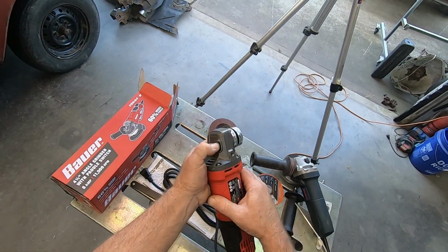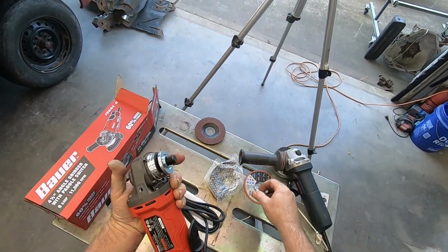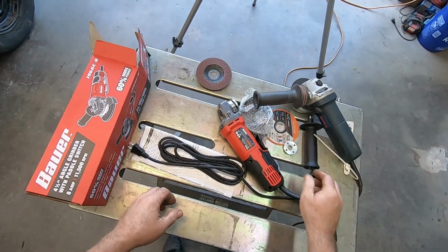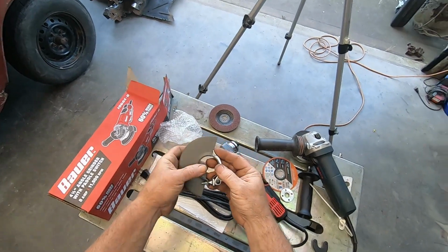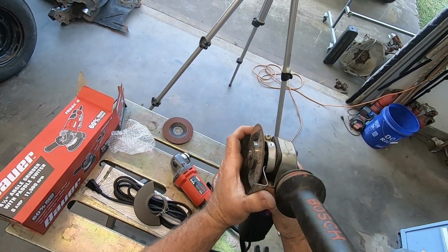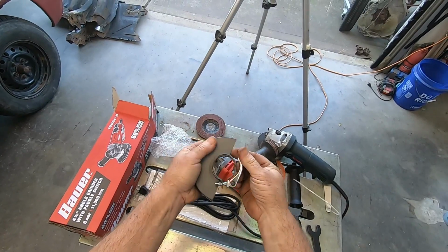Again, it also has the lock on the top here, which will lock in the head, and you can take off your retaining hardware so we can put the discs on later. Let's see here. There's also this guard. Now this is kind of convenient, I guess. This one has a screw that you tighten up to adjust. I generally don't make it super tight. If I can get a hold of it and rotate it with my hand to move it where I need it, then I will. And this one has this cam-over lever.